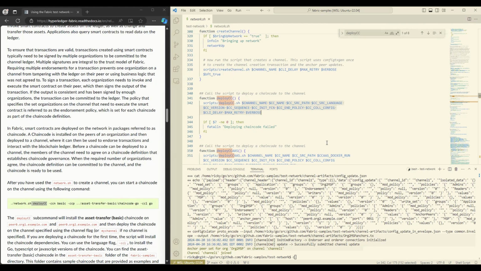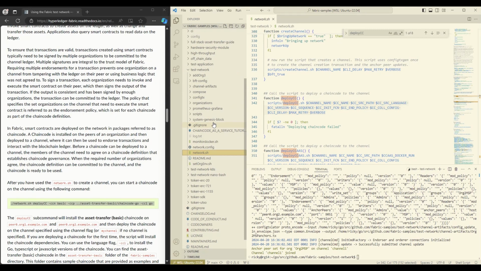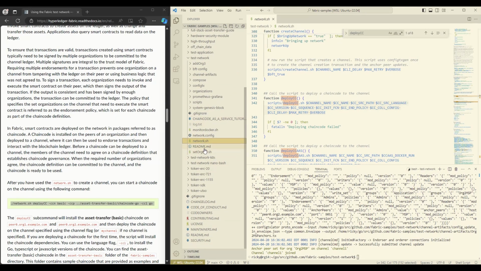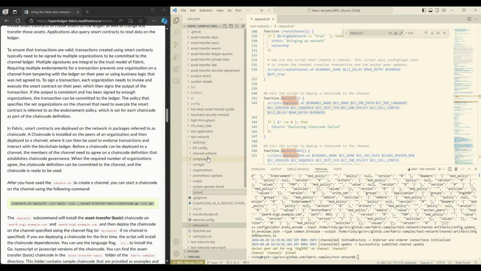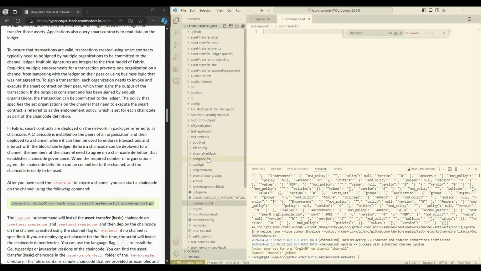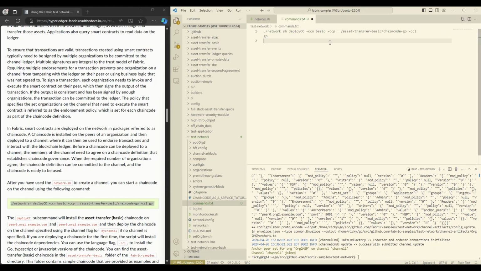Okay, so if I just copy this command, I'm going to create another file here just because it makes it easier. I'm going to create a new file in my test network directory, and we're just going to call it commands.txt, and we're going to go over this command really quickly. What it's doing here is we're giving the chaincode to deploy a name, and we're naming it basic. Then we're giving it the path of where the chaincode that we want to name basic actually resides, and that chaincode actually resides right here, one directory up from test network.